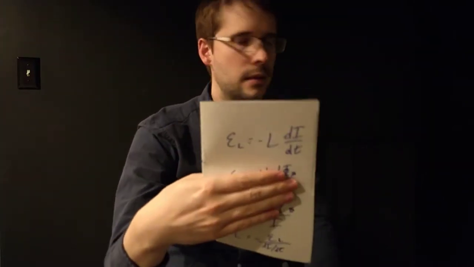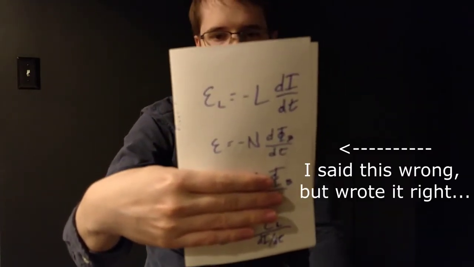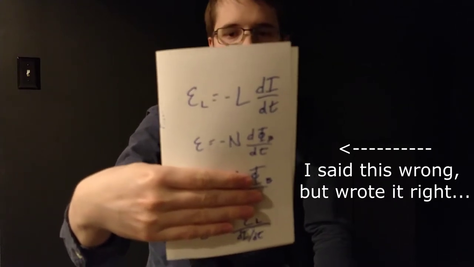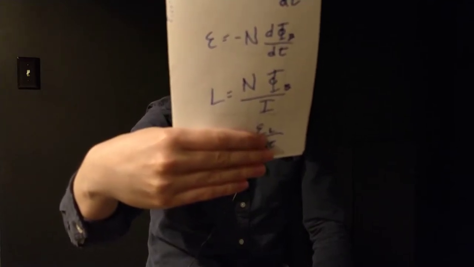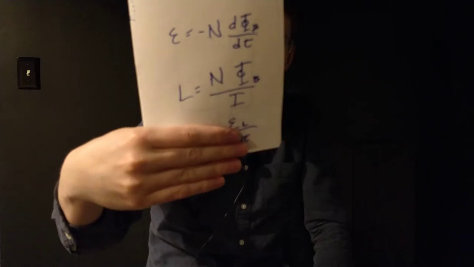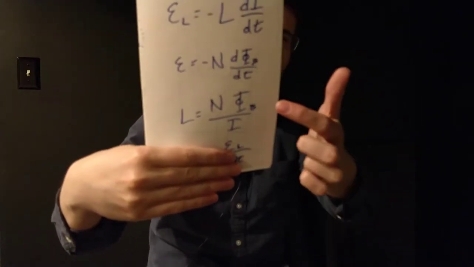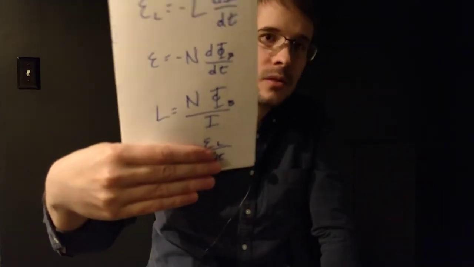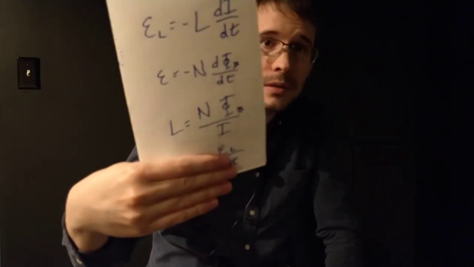We use the symbol L because inductance starts with an L. If we think back to Faraday's law of induction — the one we looked at just a little bit ago — N times EMF equals dΦ/dt, the changing magnetic flux as a function of time. If we combine both these equations together and solve for L, we get that the inductance is equal to N times Φ_B over the current. So this equals the flux over the current times N. It seems weird that this depends on flux and current, but it actually depends on the ratio between the two, which comes out to be a physical constant of the object based on its dimensions and number of turns.